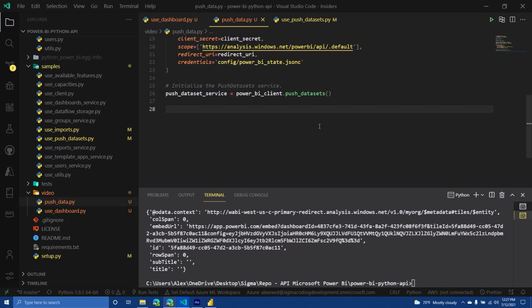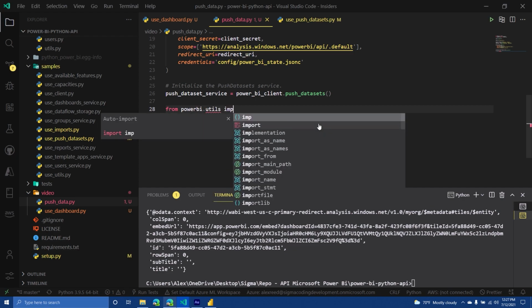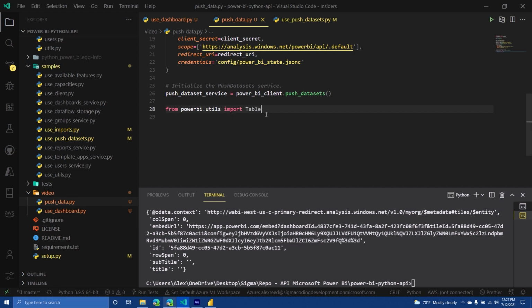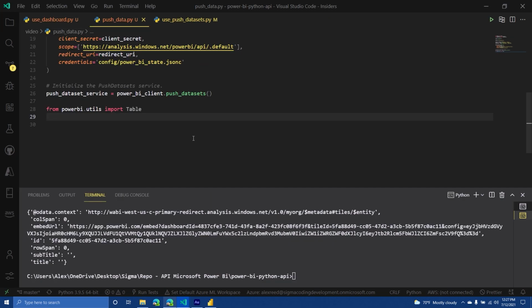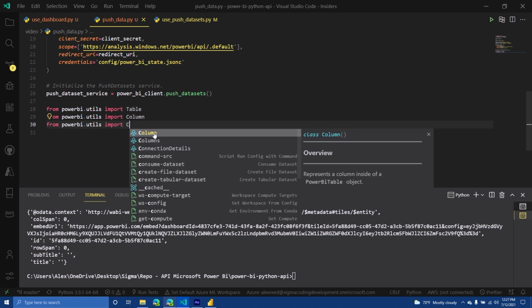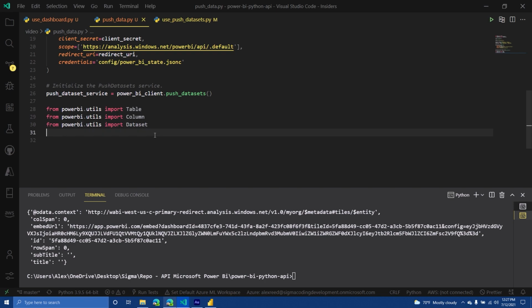This one, we're going to leverage some more of what we'll call utilities from the Power BI library. So I'm going to say from Power BI utils, import a table. And then from here, we're going to also do some other things as well. In fact, I'm going to keep that closed because it's a little bit easier to read. Tables have columns, and then tables belong to data sets. So we have a data set. And then columns can also have data types, but those are found in the enums. So from your enums, you can get your column data types.